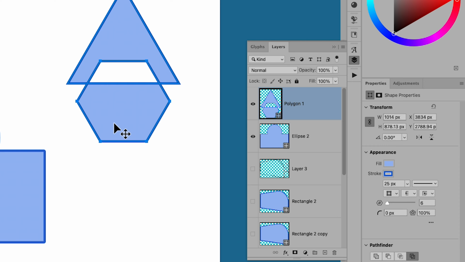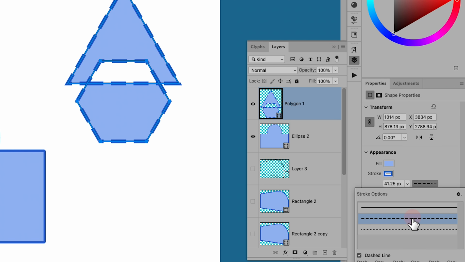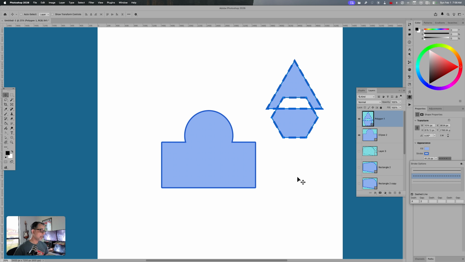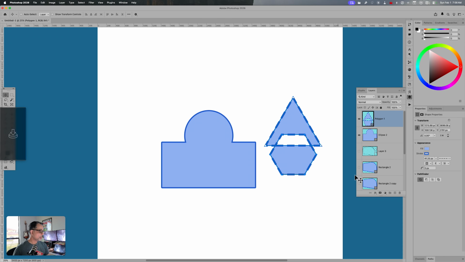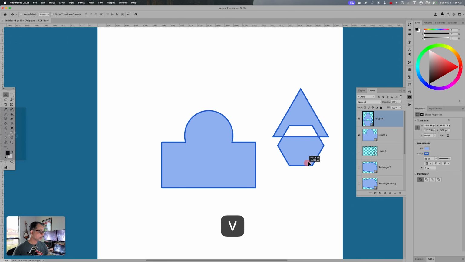And what's also really cool is, even though this is a compound shape, I can still change things like the stroke. I can change the stroke options. So basically I can work with this particular shape. Now, I can't take a compound shape and merge it with another primitive shape like a square or a circle. That kind of goes beyond what this particular tool can do. But if you need something in a pinch, this is actually pretty darn useful. I make use of this quite a number of times in my own work.